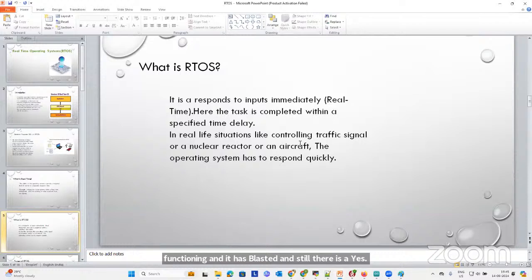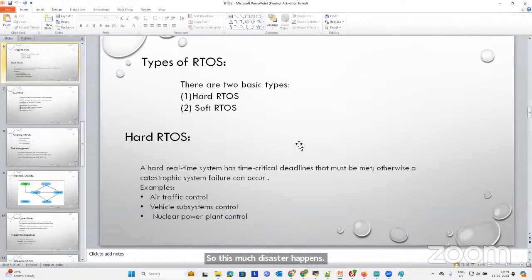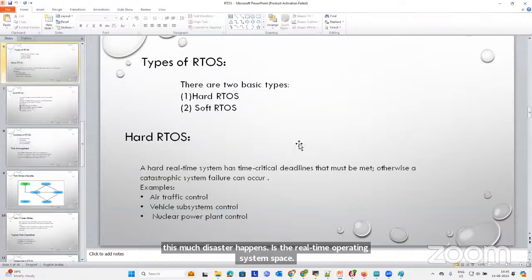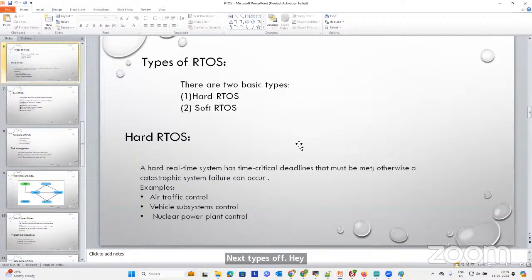So this much disaster happens if the real-time operating system fails. Next, types of real-time operating system. There are soft real-time operating systems and hard real-time operating systems.